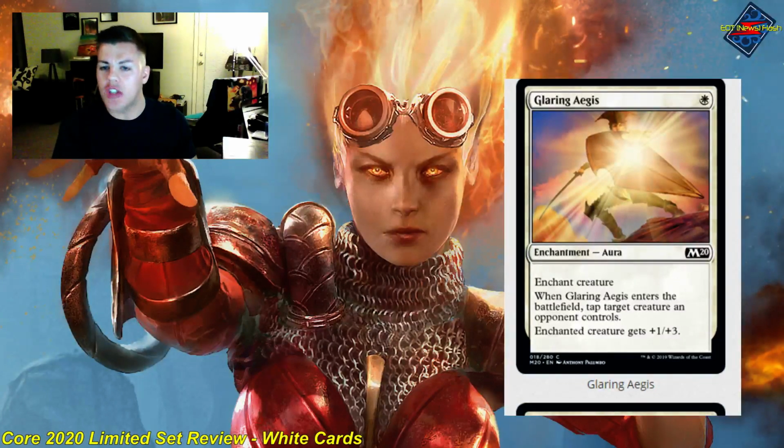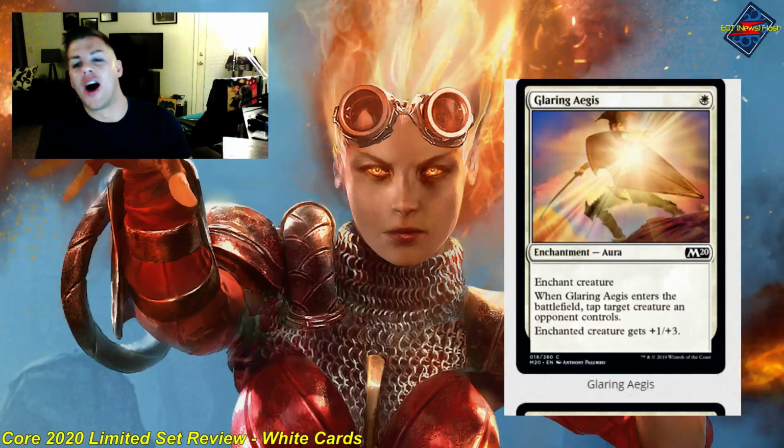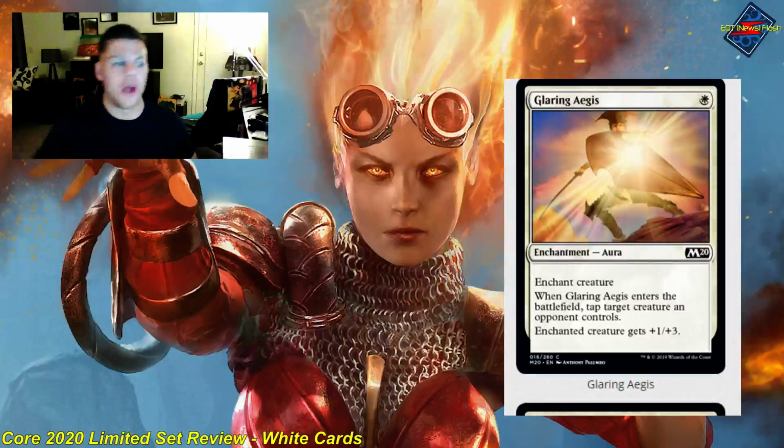Oh, wow. Let's not say Glaring Aggies. A single white gets an enchantment aura at common, enchants a creature, and when it enters the battlefield, you tap target creature an opponent controls, and the enchanted creature gets +1/+3, which is pretty good here.